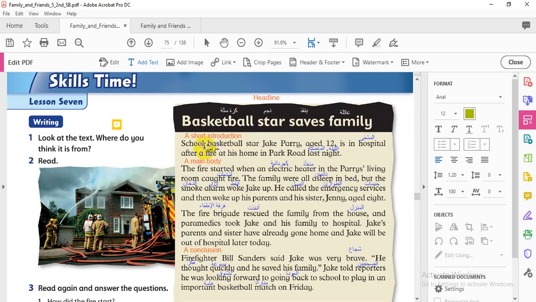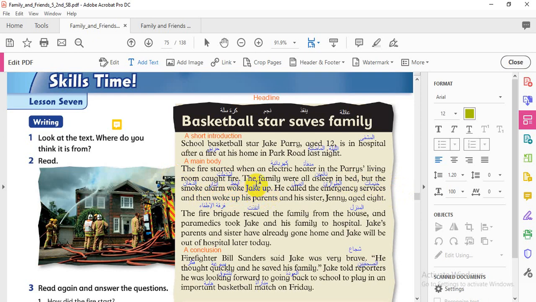Here we talk about important parts. This is called a short introduction. Now we come to the main body to talk in detail. The fire started when an electric heater in the living room caught fire. The family were all asleep in bed, but the smoke alarm woke Jake up.